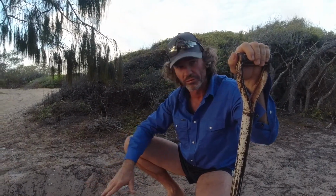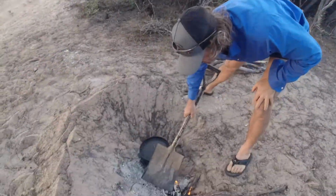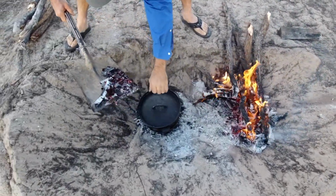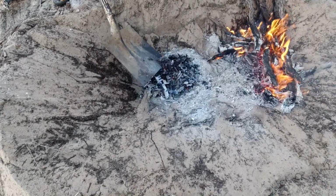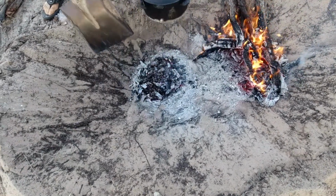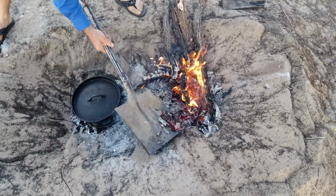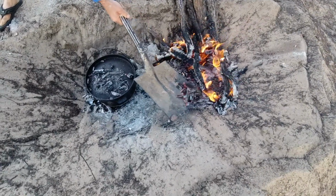What I'll do now is I'll restoke that underneath with coals, and I'll just put a fine film of coals on the top of the lid to help nicely brown the top up towards the end. Grab the coals, put a few underneath. As such, put that back on top. What I'll do then, I'll just put a light sprinkling of coals on the top. Not too many, just want a couple there to help brown that top up. Don't want to get it burnt.